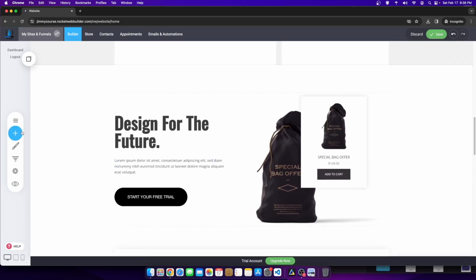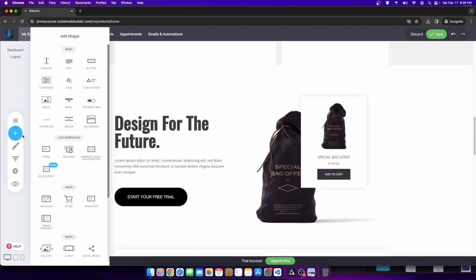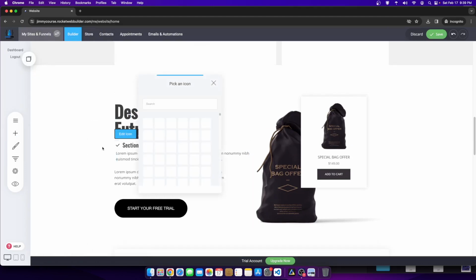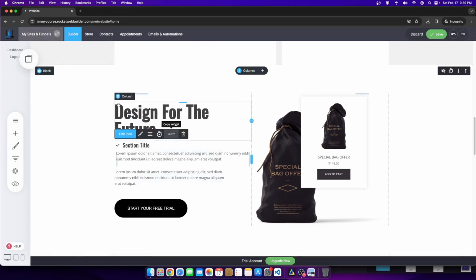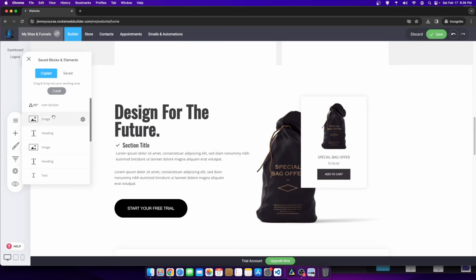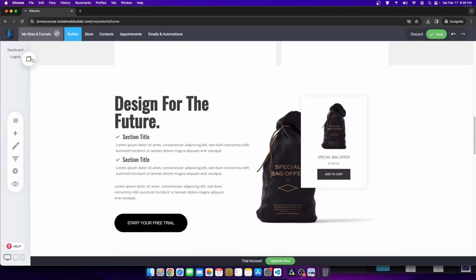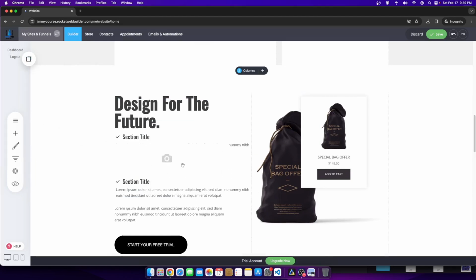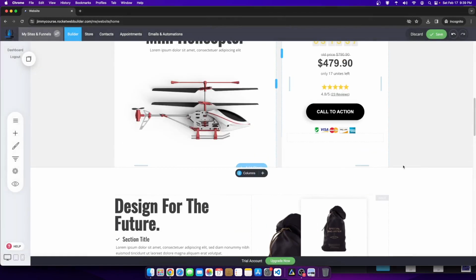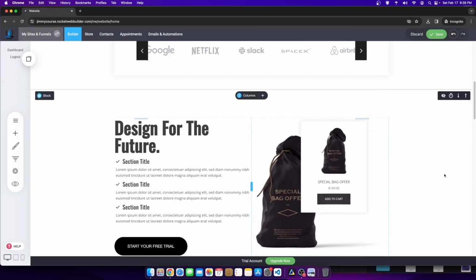And what I'm going to do is I'm going to click Add Widget, and I'm going to click on Icon Section, and I'm going to drag and drop, just like this. And I'm going to copy a couple of these, all right? So let me go ahead and pick the wrong one, Icon Section, do it again, and then one more. There we go. And I'm going to delete this image here, and I'm going to move this forward.